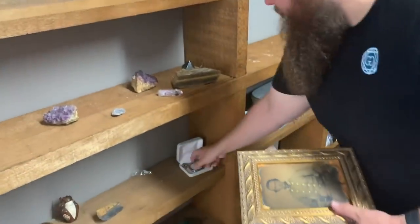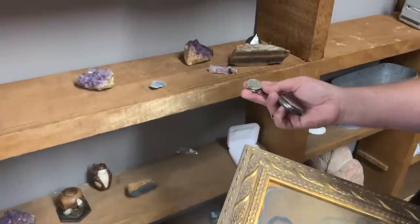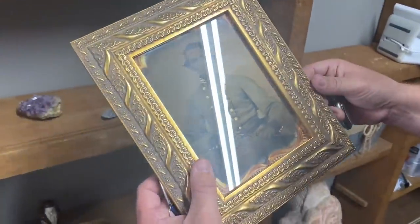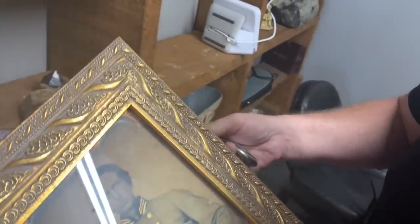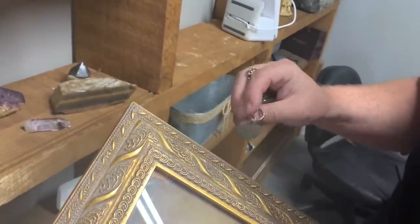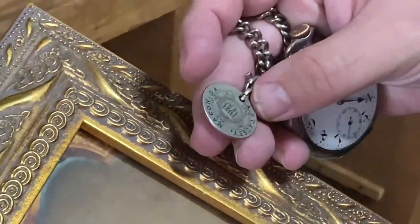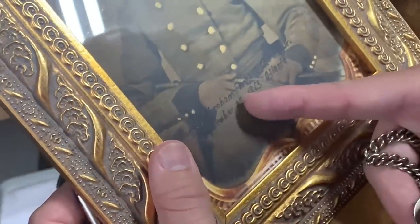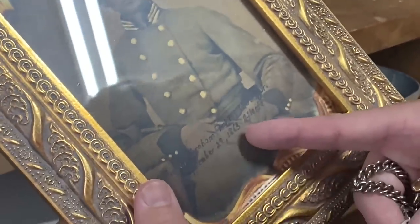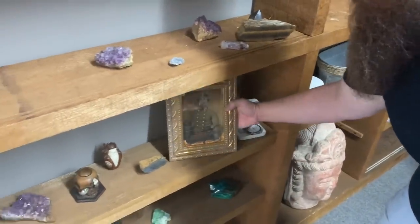I bought this pocket watch from somebody and it came with this — it says A.E. Causey. A.E. Causey was in the Civil War, a Union soldier. This looks like a Union uniform, and this is maybe his pendant. It was an Omega watch, and this was the pendant he had made — I guess to show he was in the Civil War. There's a picture of him from 1863: 'Colonel Abraham Ezekiel Causey Senior, September 27, 1863.' That's fascinating.